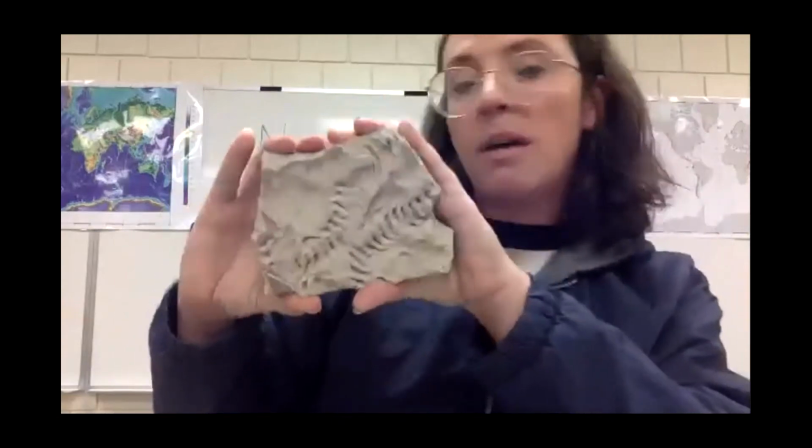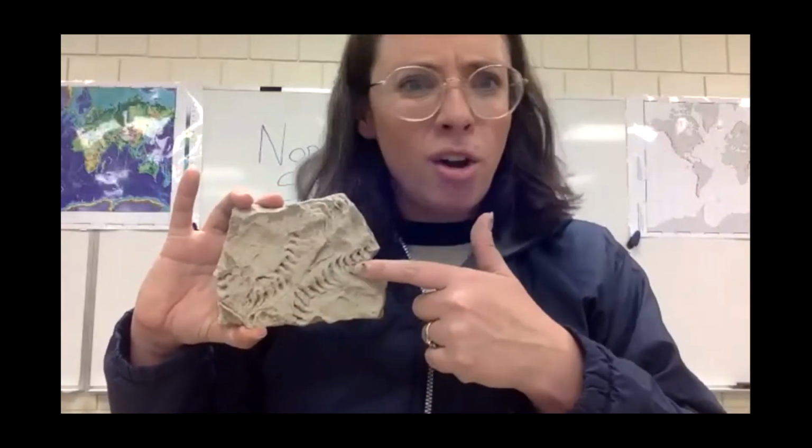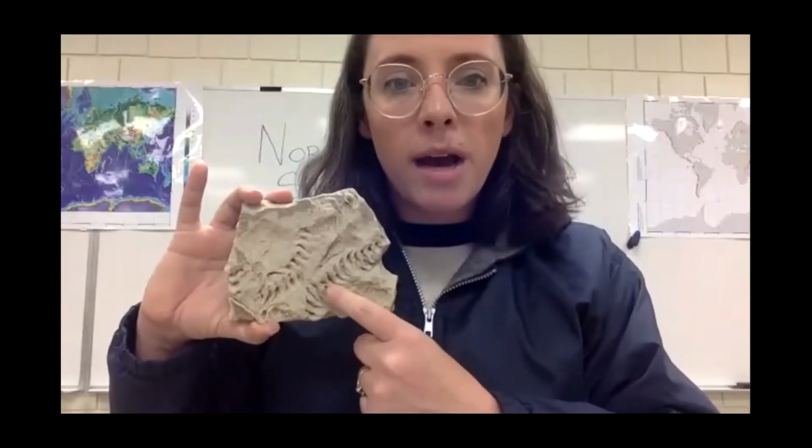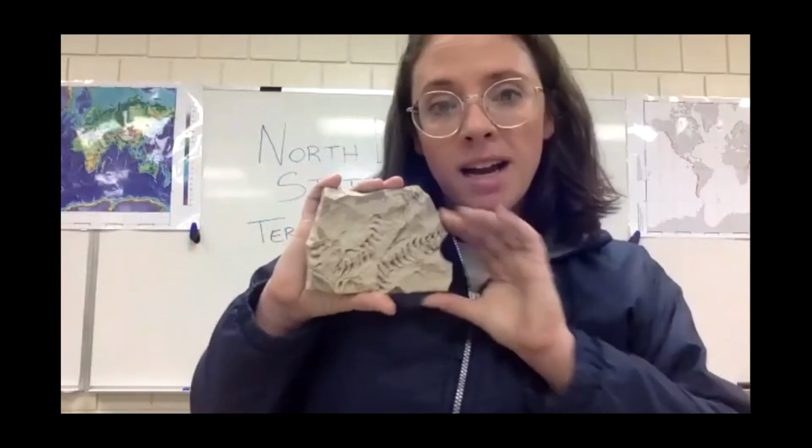I just love that shape, fantastic shape. Looks like the emoji. And then here's one, I believe this is called Beaconites. So all trace fossils have a name, just like regular fossils do, often ending with "ites." So Beaconites was probably made by a little crab or something. It's working its way through the sediment, leaving behind little scratches as it went. So this is another type of trace fossil, and this might be all the way from Antarctica, and I think it's like 50 million years old. So it came from a really long way away, from a really long time ago, and it's not the crab itself that made the trace, but it's how that animal lived.